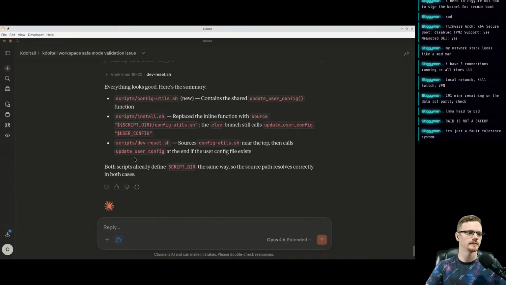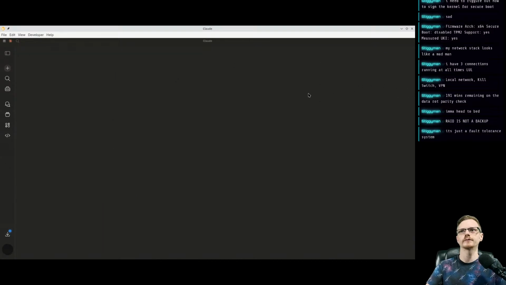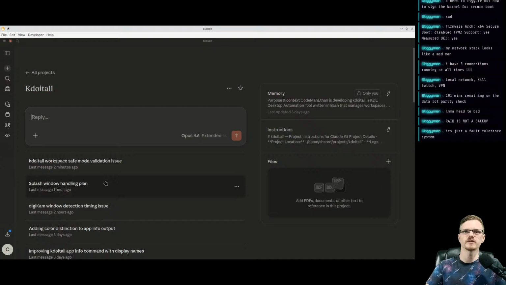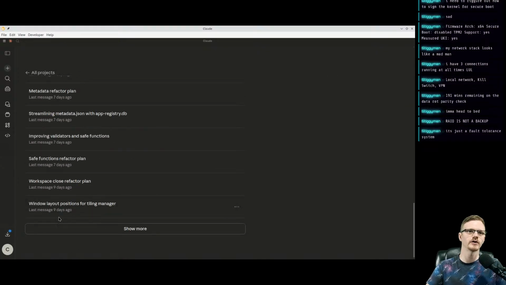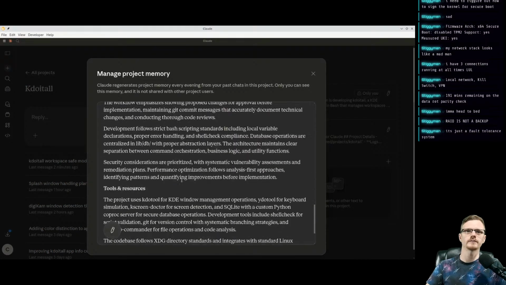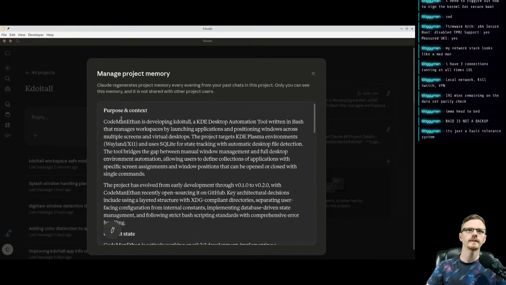work. I haven't actually looked through the memory in a minute. That's what I was going to do earlier. So let's see what kind of memory it's been adding in. We have a pretty good amount of sessions that have gone in here now. I haven't actually looked at the memory since we started this early on. But this is what it's basically determined is important for it to know.